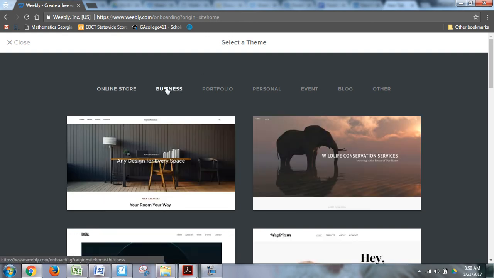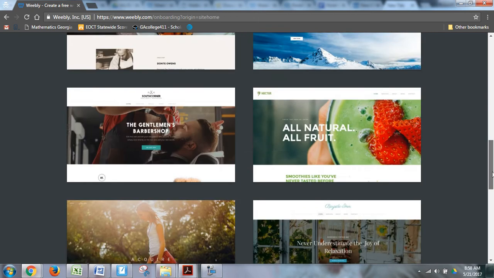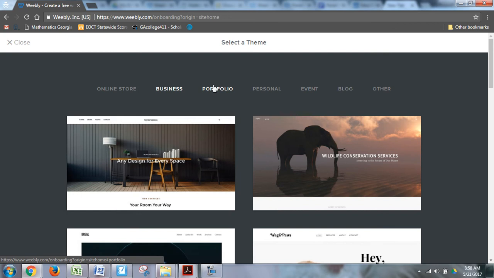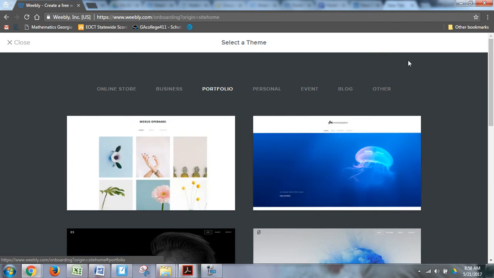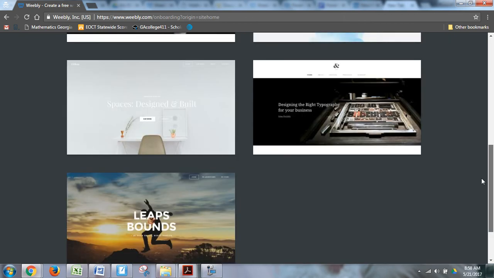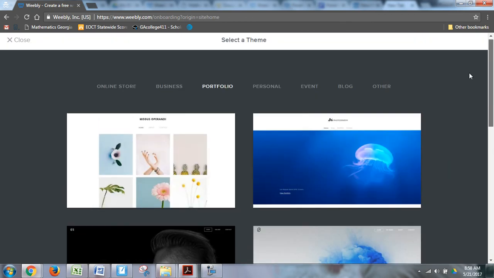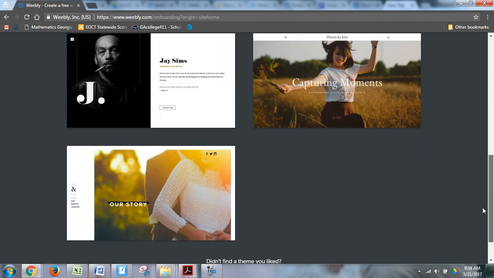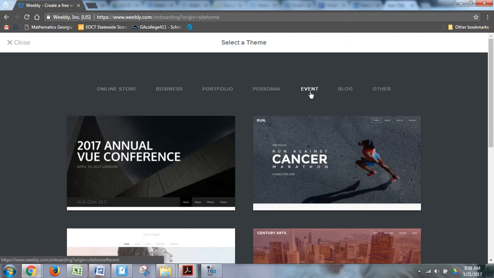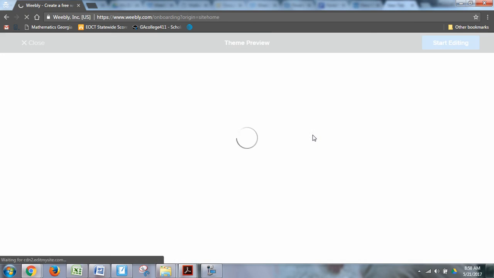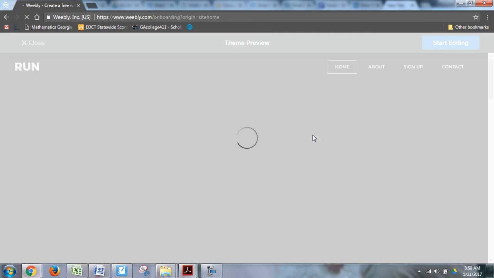And so what I usually do after I pick one of these website designs is I just strip it completely down and I make a template page, and I copy that template page to make all the other pages. Otherwise, every time you make a new page, you're going to have what looks like somebody else's website to start with, and then you're going to have to delete parts of the content and add your own stamp on it. So I'm going to just pick one. I'm going to pick one I haven't used before. So I'm going to start with this Run Against Cancer theme.